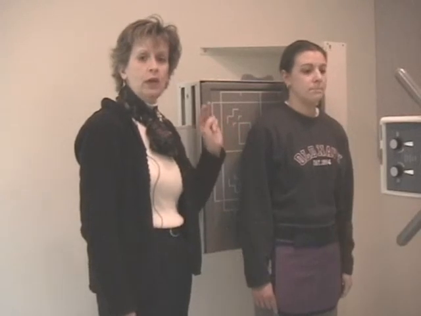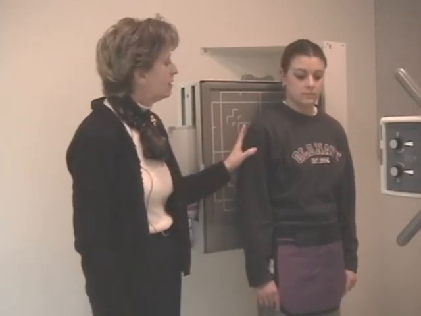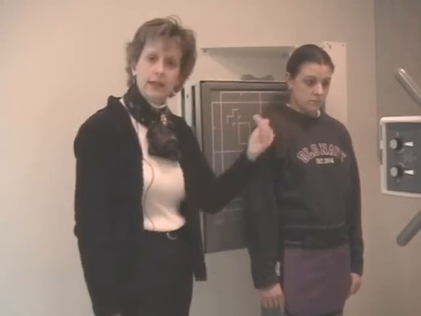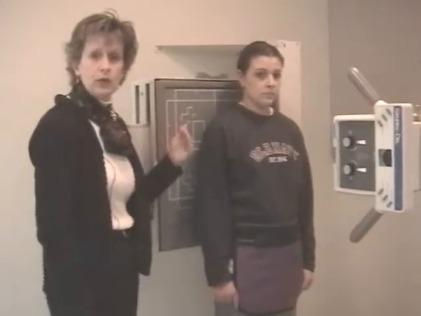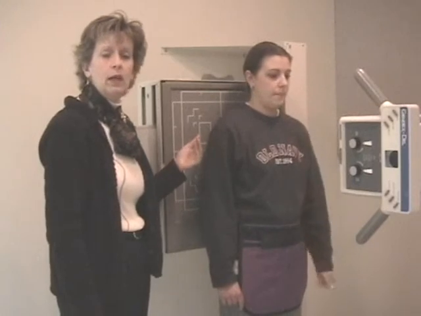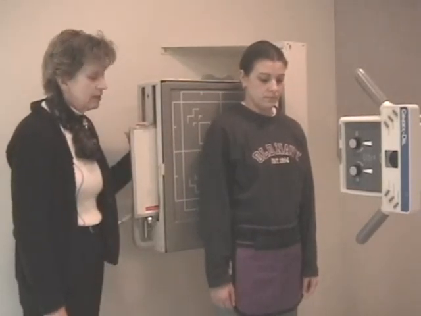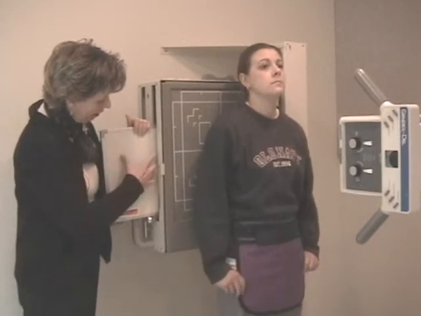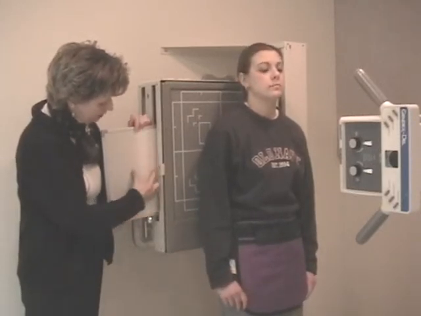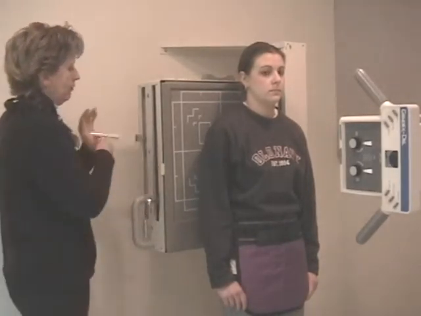Scapula exam is two positions: AP projection and a lateral position. We're going to do a right arm again because it's easier for the camera to see. I have 40 inches SID, using the vertical bucky again — it tends to be easier on the patient. If you were to do this recumbent on the table or stretcher, the centering reference lines will be the same. We have a 10 by 12 because of the shape of the scapula — it's a V shape — and I'm putting the ID to the bottom because of that triangle shape. The scapula is wider at the top and comes down to the narrow point at the inferior angle. So: 10 by 12 lengthwise on the vertical board.